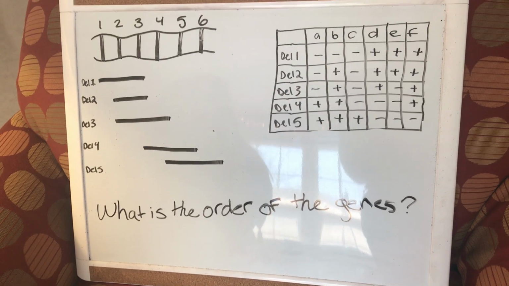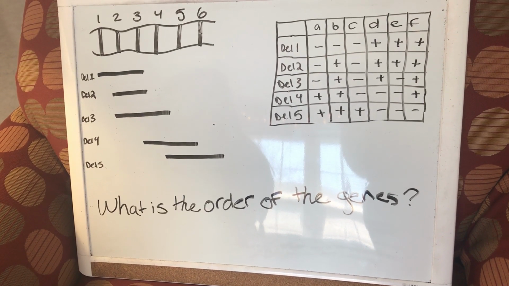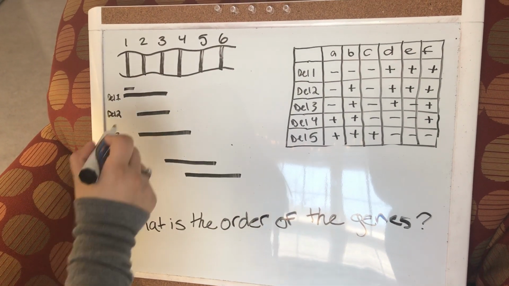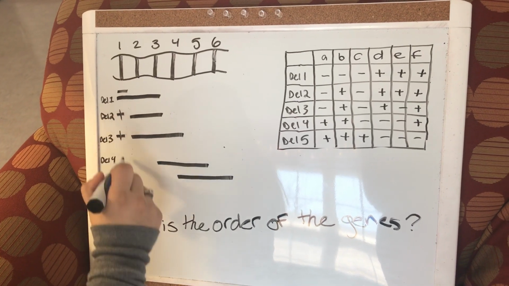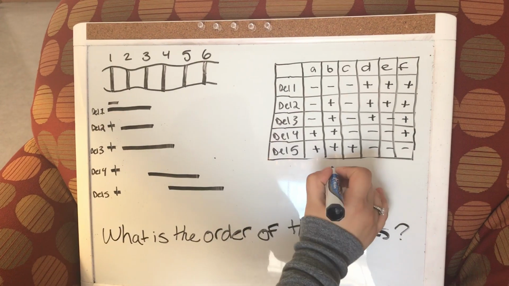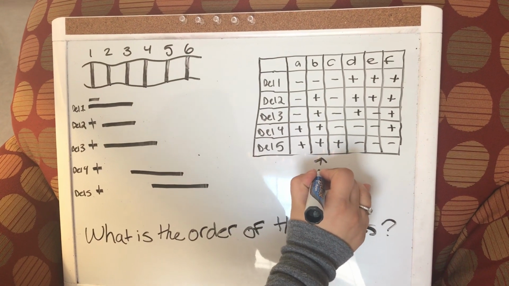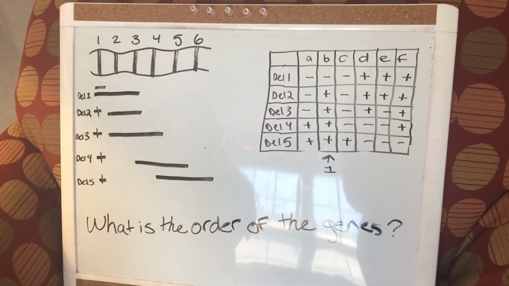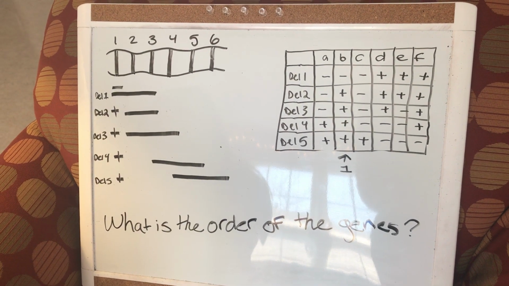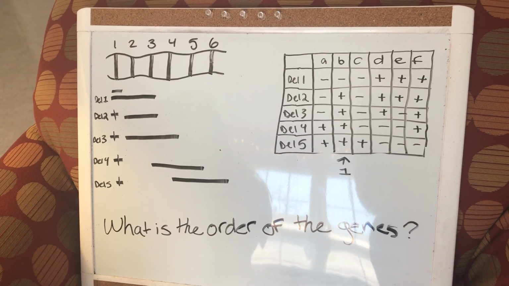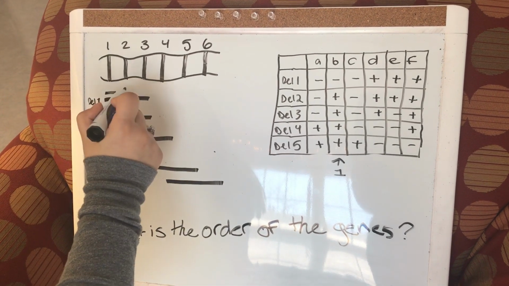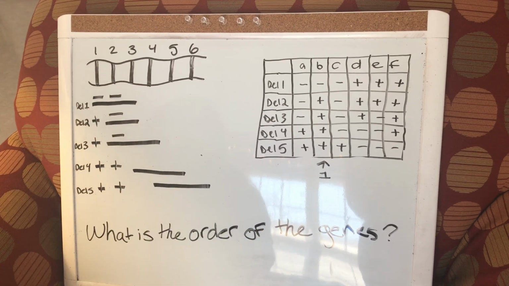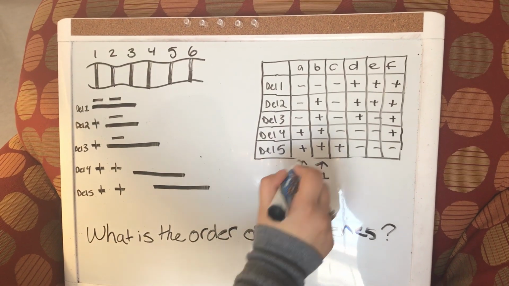In band 1, there is a marking in deletion 1, and that is represented by a minus sign. In deletions 2 through 5, there are no markings, and those are represented by plus signs. And if we look over at the table, that corresponds to B, because it is minus, plus, plus, plus, plus. Next we're going to focus on band number 2. In band number 2, there is a marking in deletions 1, 2, and 3, and no markings in deletions 4 and 5. So that will be represented by minus, minus, minus, plus, plus. And that will correspond to letter A.